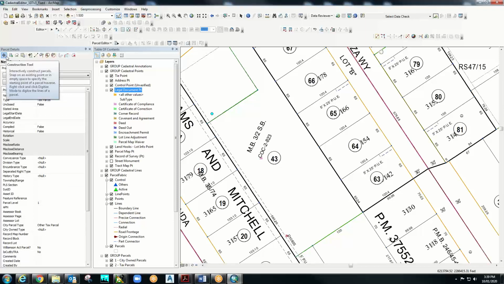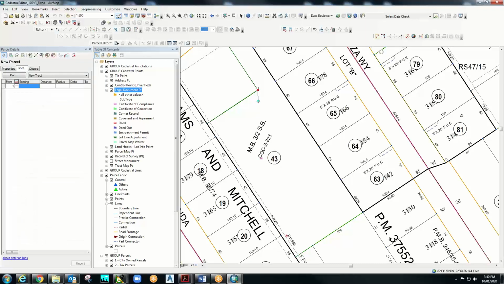So you'll use that a lot building your polygons. So let's theoretically say a point of beginning is one of these corners, right? Mm-hmm. Click on one of those corners. Yeah, that can work. And then just draw any polygon that you'd like.